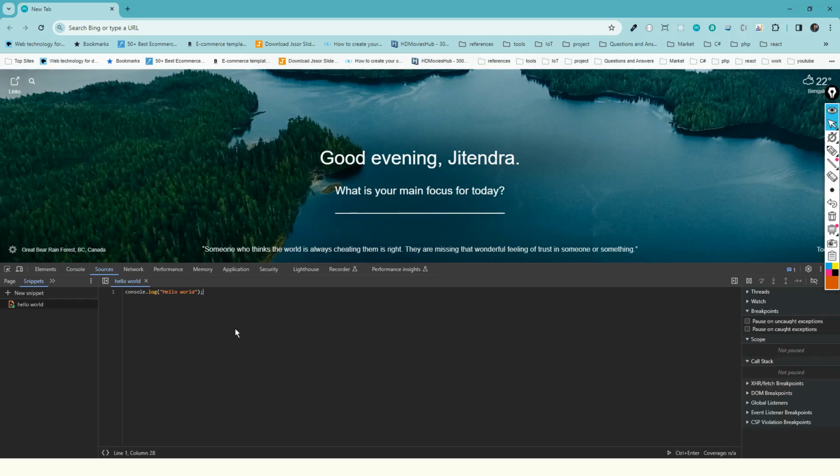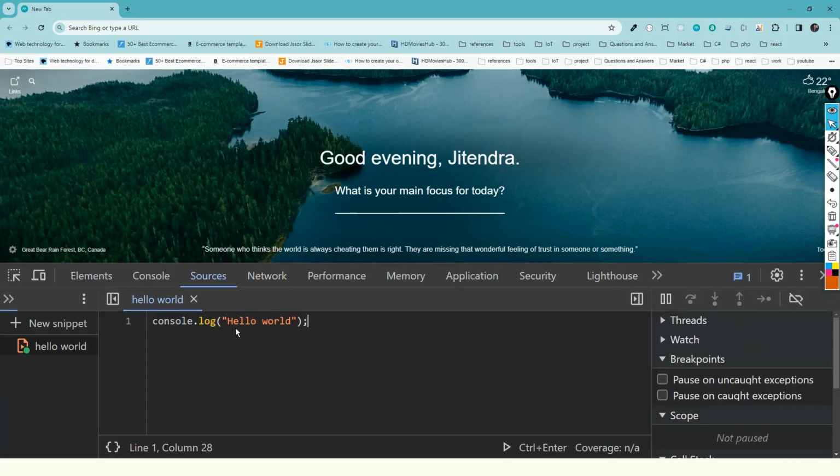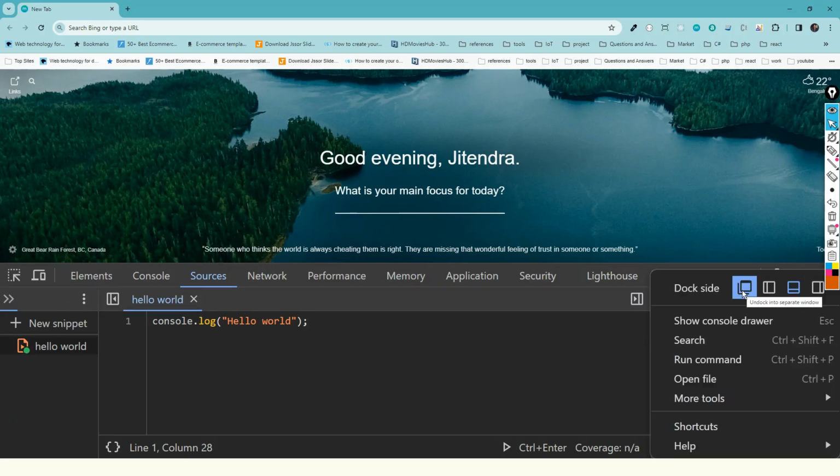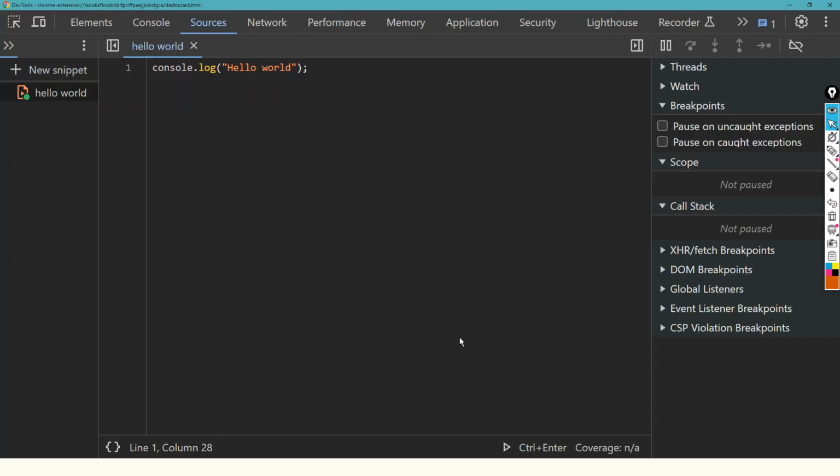Now you can make this bigger by clicking Control plus so that it will be convenient for you, and you can put it in a separate window as well, as I did for the console window. The same rule applies here.